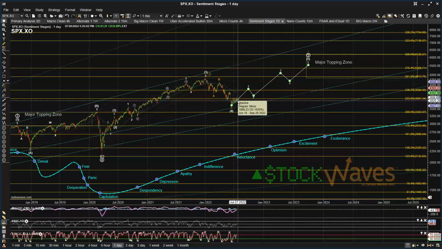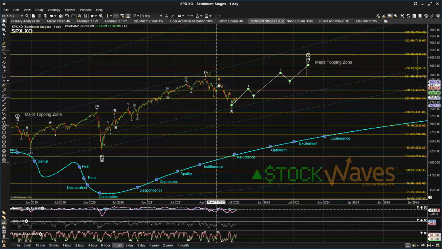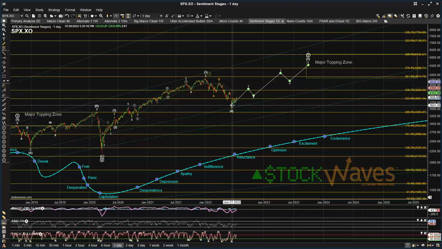It's hard to argue strongly for just a nominal lower low or even a drop to the 3500s based on this structure, because this does not look like a 1, 2, 3, and a fourth, because this wasn't big enough to be a third wave.